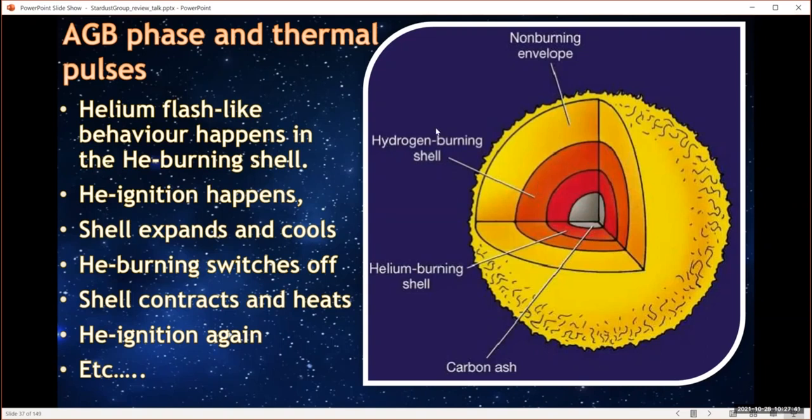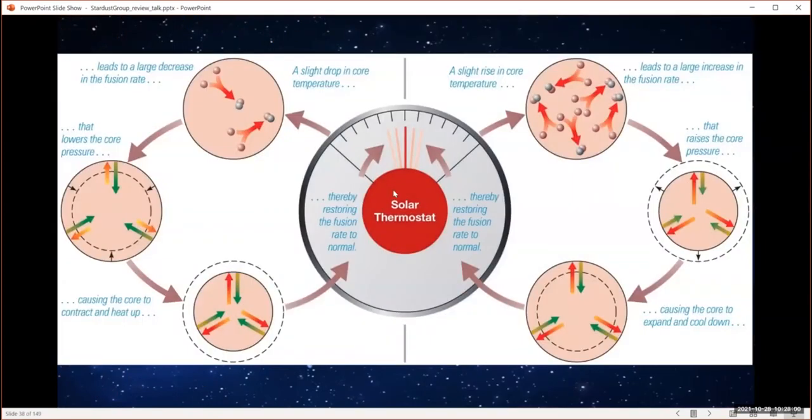One of the things is that the hydrogen burning shell here is not always switched on either. And it's likely that they will be switched on at different times. So as this thing expands, it's going to affect the hydrogen burning shell. And so it's going to affect how bright the star is there, but it's also going to affect the overall structure. And this is just kind of the same idea.